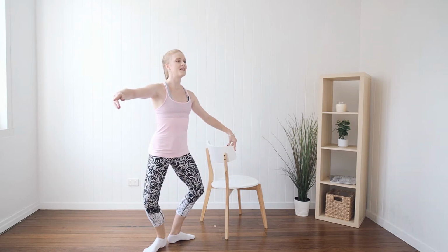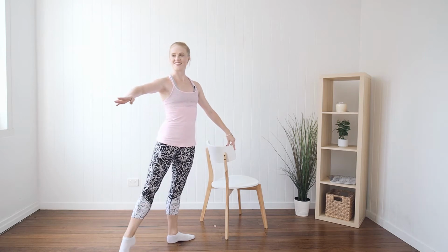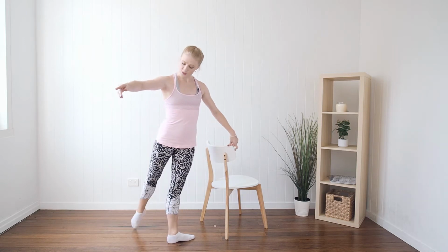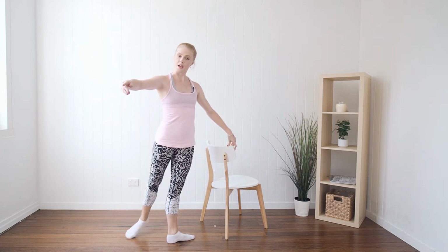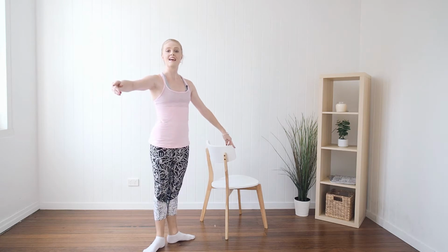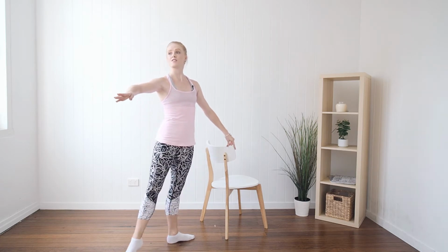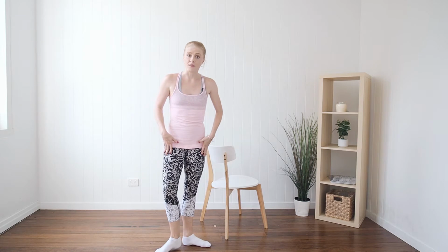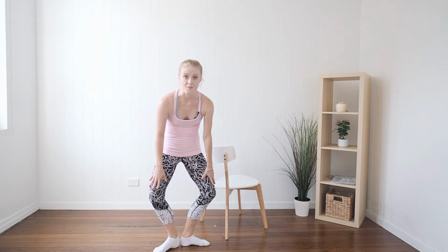Plie, plie to the side and a side. Plie, plie to the back, to the back. Plie, plie, and to the side, and side. Plie, plie, good. Shake it out. Remembering in our plies, we really want those knees going directly over our toes. We don't want to roll them forward.